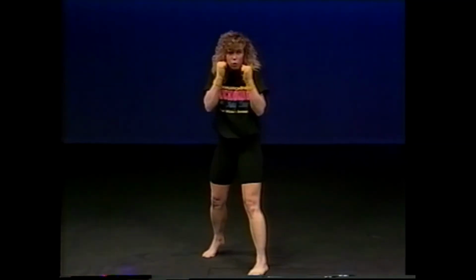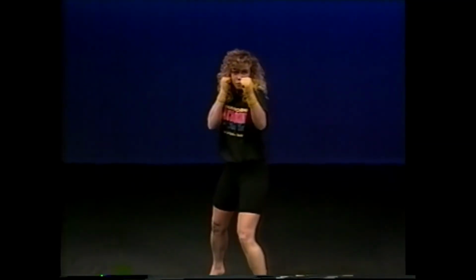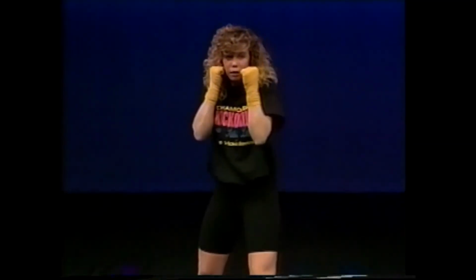Remember, do these punches slowly at first. Get the mechanics. If you've got a mirror in front of you, do it in front of that for a while. That way you can see the mistakes that you're making. We'll go over all these one more time. The jab, straight out and back. The cross, straight out, your body turning slightly and back.